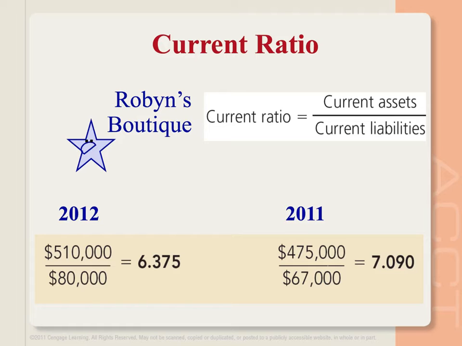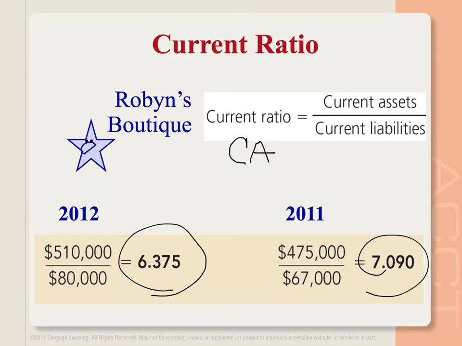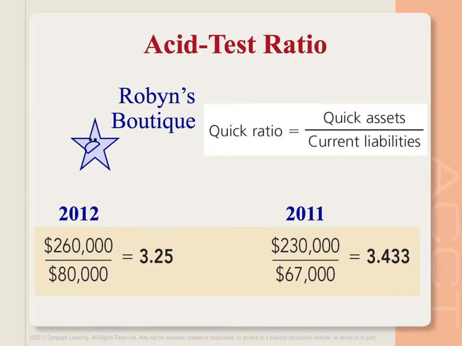Internal managers look closely at the current ratio and its composition so they can better control the level of our current assets: receivables, inventory, and cash. So the formula to compute these is current assets, and you're going to see me abbreviate it, divided by current liabilities equals this ratio. Okay, let's go ahead and take a look at the ratio.